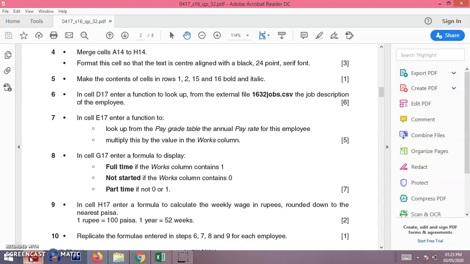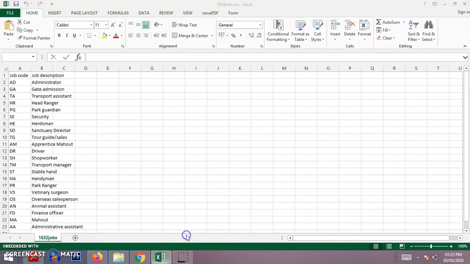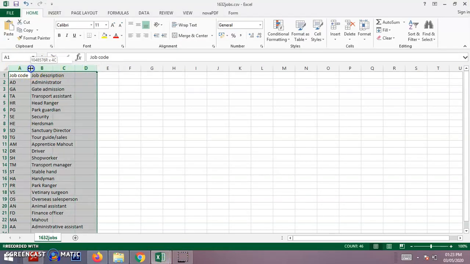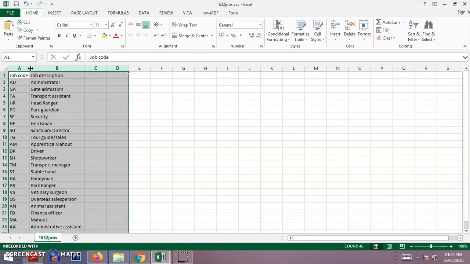Lookup, usually in Excel we will use either VLOOKUP, vertical lookup, or HLOOKUP, horizontal lookup. From the external file, 1632 jobs CSV, the job description of the employee. I already opened it here. Again, I will highlight this one and double click just to see the value.